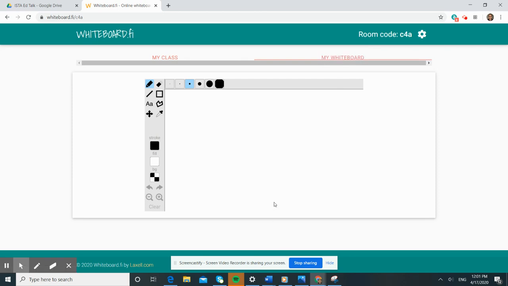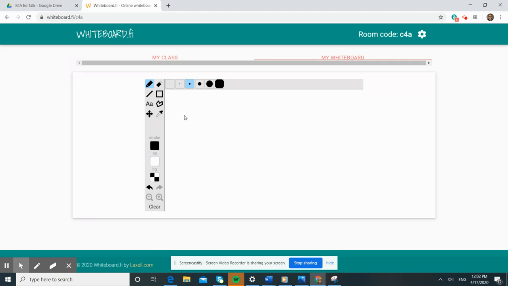Okay, so you can write whatever you want on here. There's the pen tool over here in the top left, the pencil. You can write. If you have a touch screen, it'd probably be a lot easier. Okay, you can choose the thickness of your ink, if you will, up here at the top, and then you can use the eraser to erase, or you can do what I like to do and just press the clear button down here at the bottom.